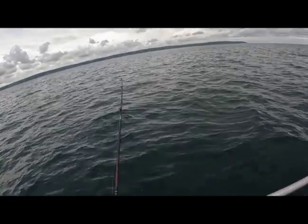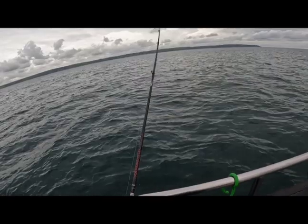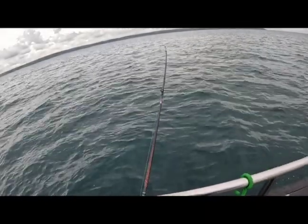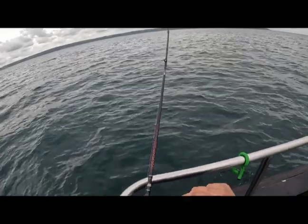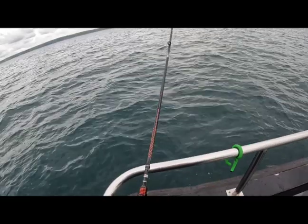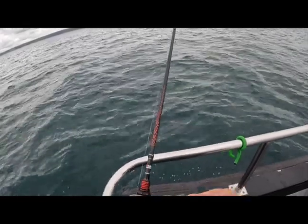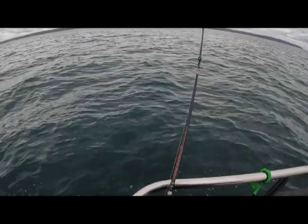Just had a little touch here. Really? You went off your toes? See what we'll... No, I think that could have been a crab jumped on it. Don't think there's a fish here. If it is, it's tiny. Or swimming towards me. No. Not this time.